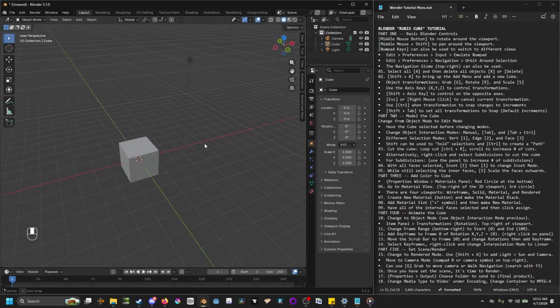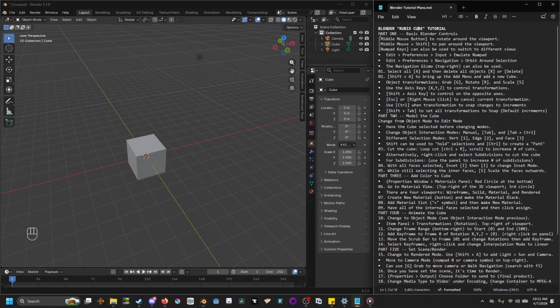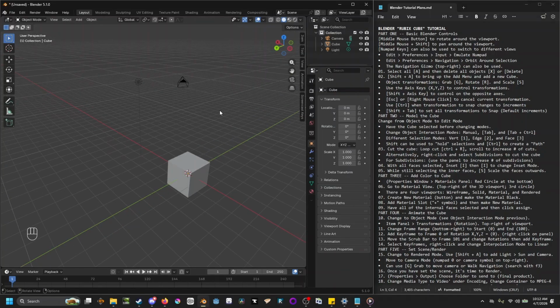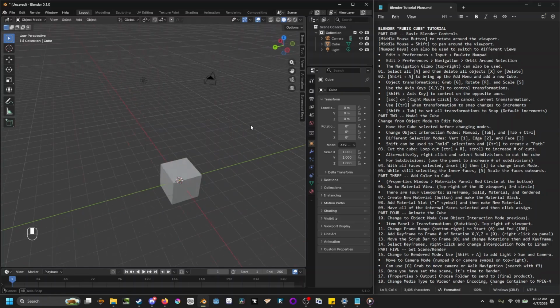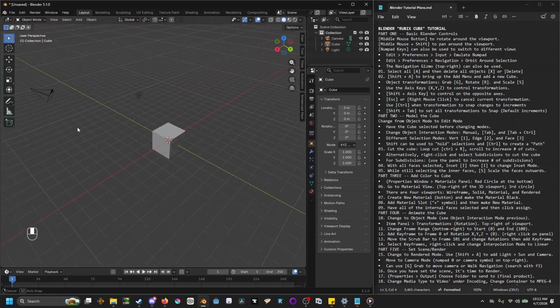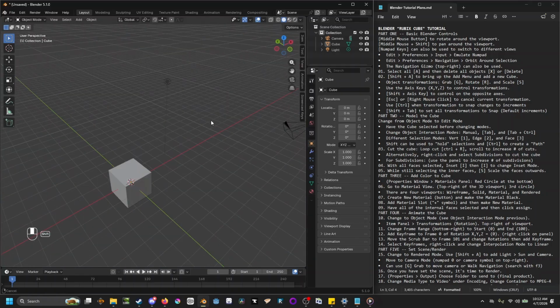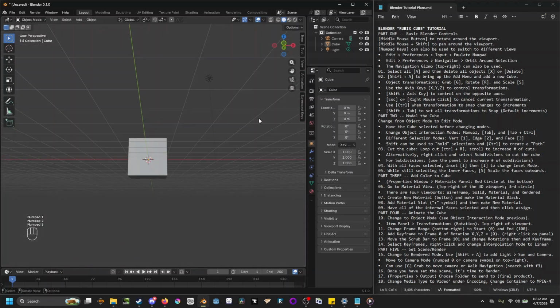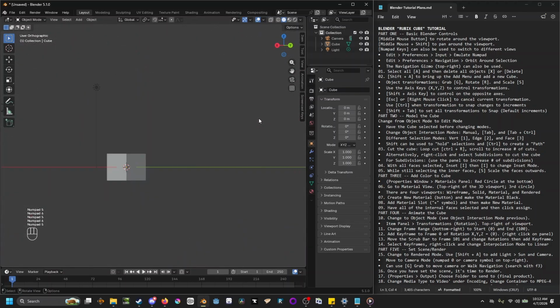Everybody get Blender open. We're going through part one, Blender controls. First things first, you get into Blender. You want to move around. You gotta use the middle mouse button to rotate. And if you shift middle mouse, you pan. You can also use the num keys.